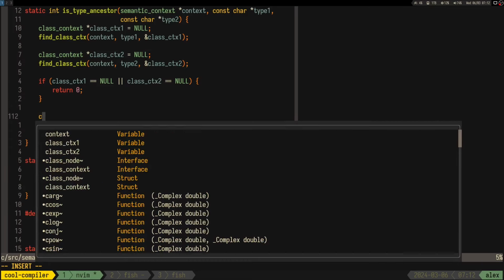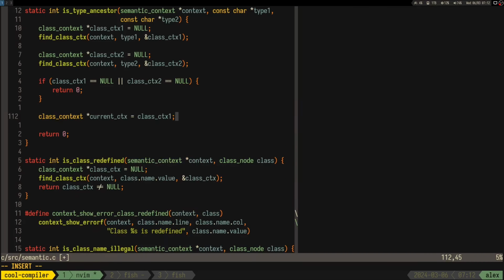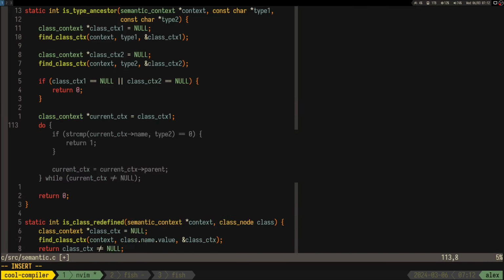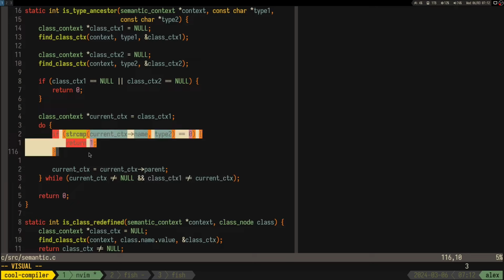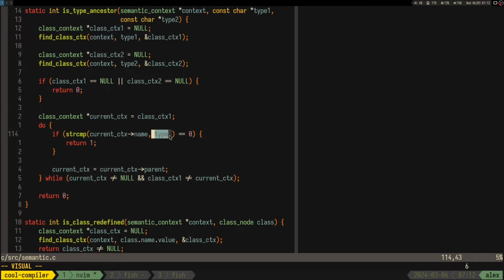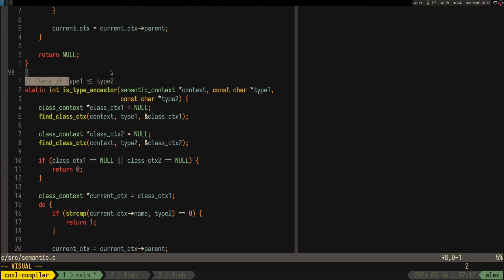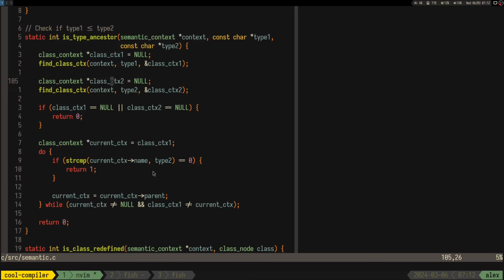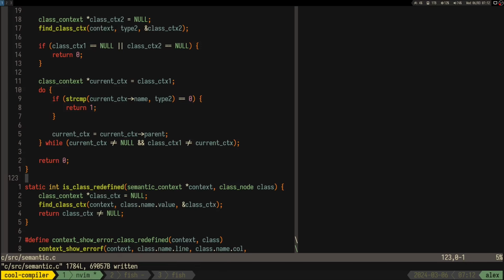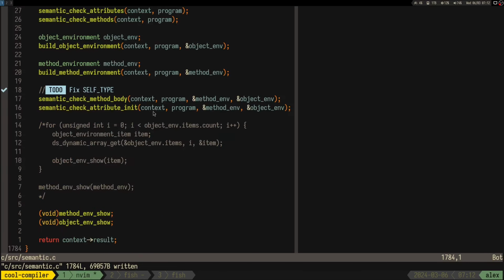So we take the class context for the first one, and then a do while loop, and here I would also say something like that. So we compare the current name with type 2. I guess this should probably check this. We'll see if it does or not. So let's go back to the to-dos.